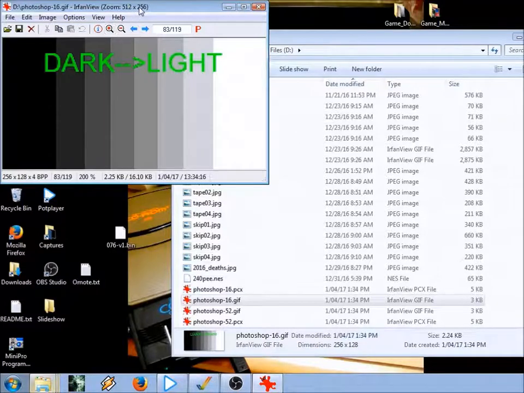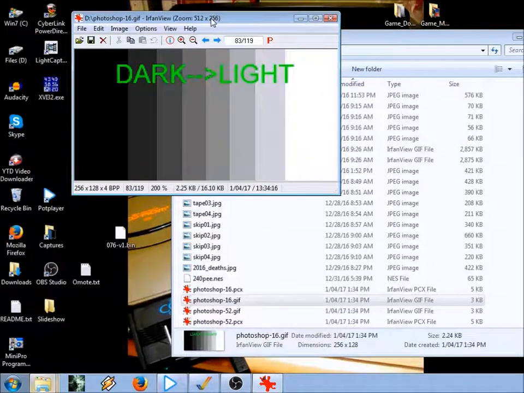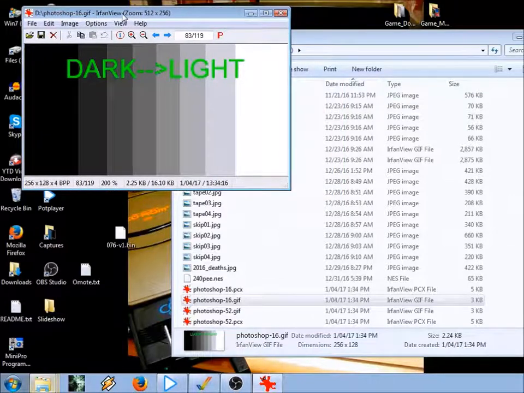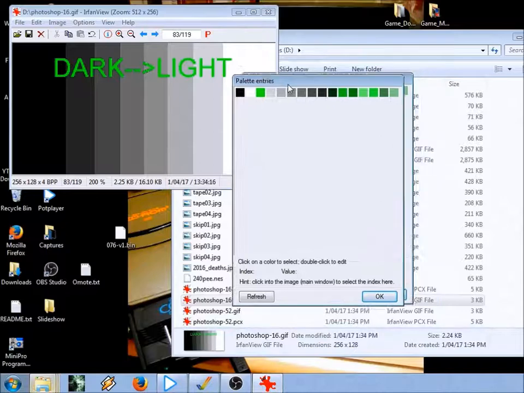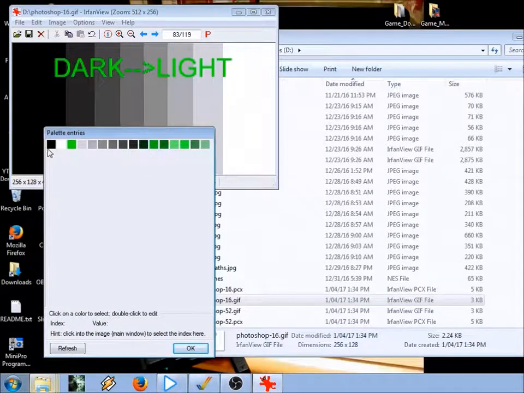I just made a very simple picture with 8 shades of gray going from black to white, and some text dark to light. And this one I saved as a 16 color, 4 bits per pixel, GIF file. And if you look at the palette, you can see that black is index 0, and that's what I want in this case.